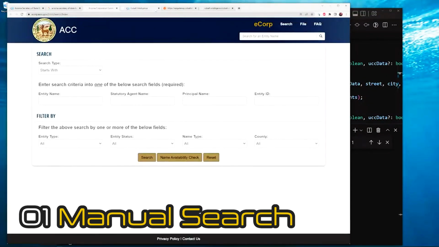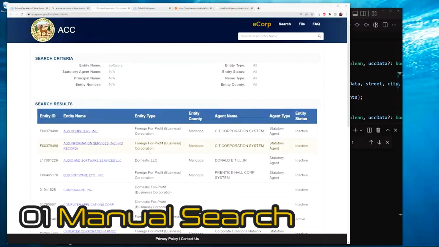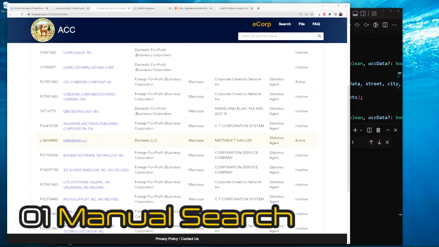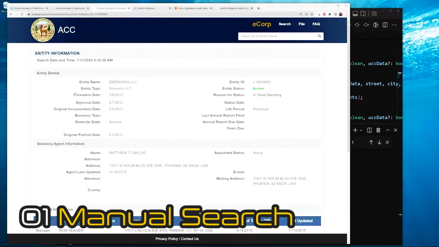Today we're going to search for tax. Now let's search for software. I like software better. So let's click on software. You're going to see this nice little list of businesses as you'd expect. It was pretty quick. Let's go to, ooh, this looks like a cool name. Yeah, that does look cool. Copy that one. Then we're going to go to this one. So this is what it's going to look like.